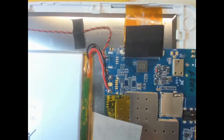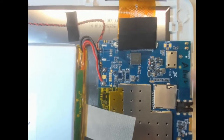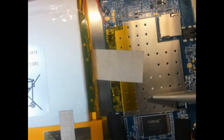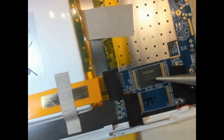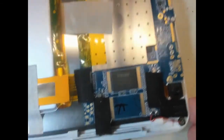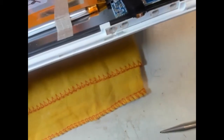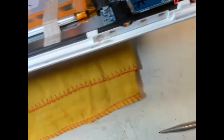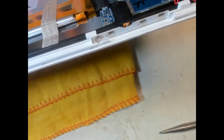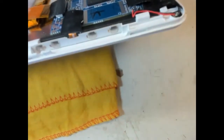And so we can see we've got the main, I would guess that's probably the graphics processor there. And we've got a bit of shielding, and we've got this chip, which looks remarkably like a RAM chip, and there's a space for probably another RAM chip there. So the thing we need to check out are these buttons, to see if those buttons are actually making contact. The power button being the one at the top end, so this is the power button here.